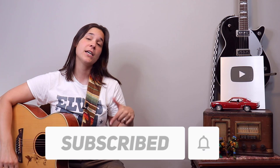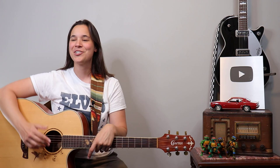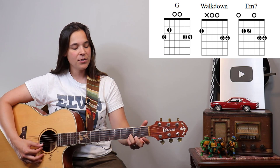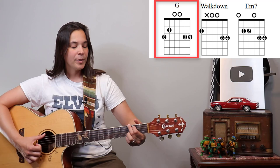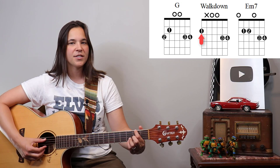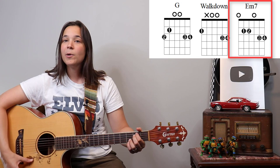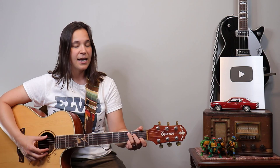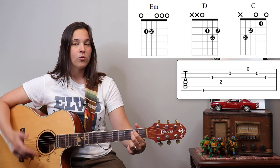Next we'll go over the chorus and the strumming pattern. The chorus section uses strumming, which makes it much easier to sing. We're using the chords C, D, and then for the walk-down I like to use G chord and F sharp slash D chord — we take the G chord and move the first finger up to the top string, which is very common in singer-songwriter songs. Then we end on E minor. So it's G, F sharp slash D, E minor, and we do that twice. The very last line has a cool harmonic thing with C, D, and E minor.